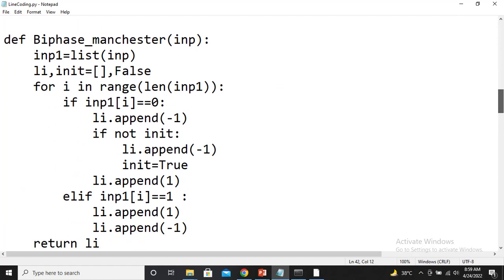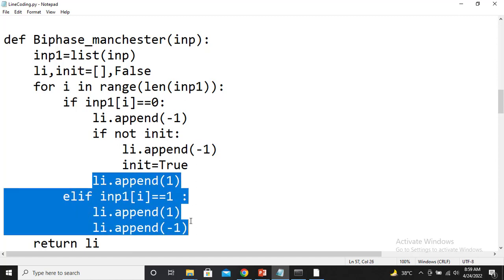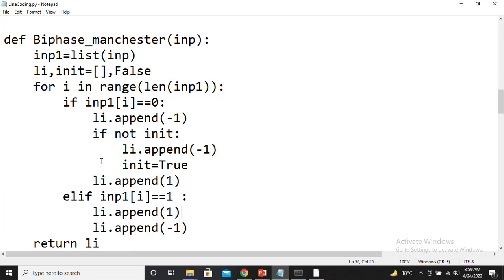Similar sort of logic has been used in the case of Manchester. Again, the list has been passed, because it is the combination of your RZ and the NRZ-L scheme from the polar scheme, so the logic used in those two cases has been combined here. The list has been appended, but the only thing is that you have to cross.